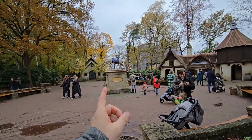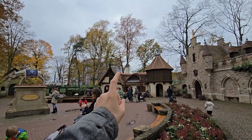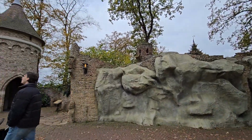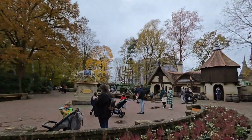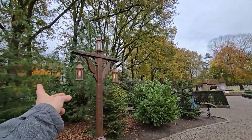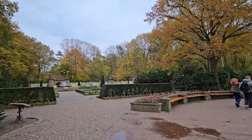Okay, so around the pooping donkey there is a few little walk-ins to go in. So there's one there, and this one. We'll see what they all are. Go through those, and then I think we're going to head that way. And I think there's a couple more bits. I think there's a little ride down there, a swan boat ride that we've not seen, and maybe some other fairy tales.